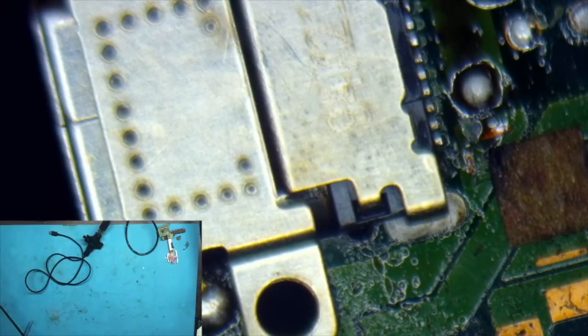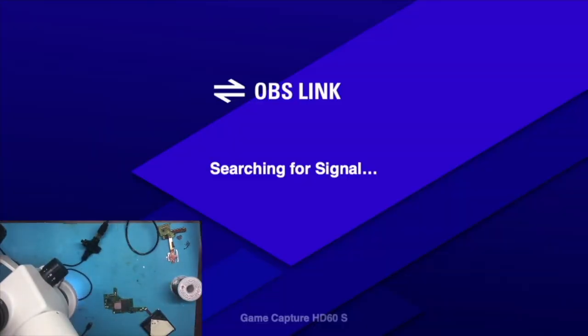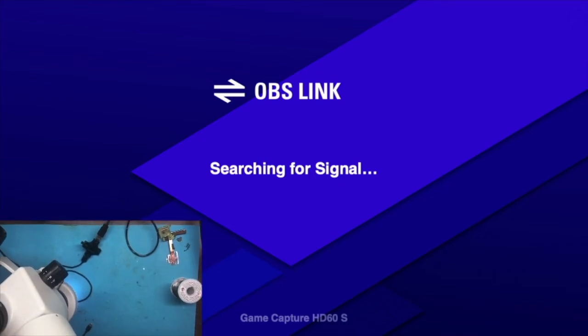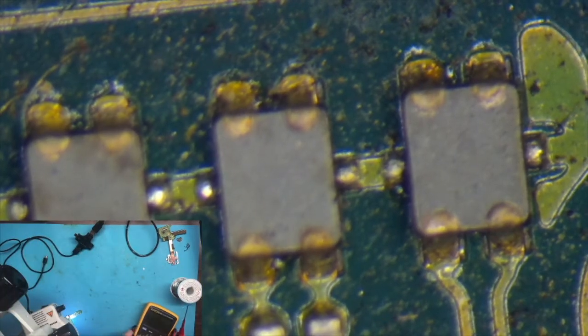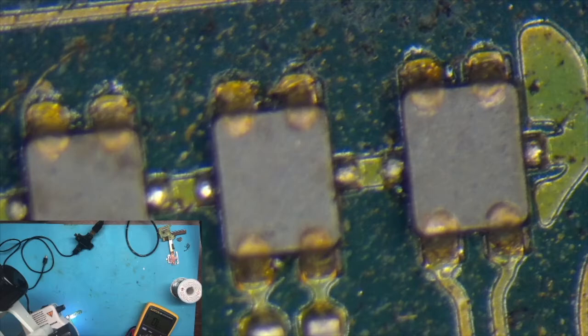I left them purposely not done, so that way I knew that if it charged, then the bottom row of pins were good, and I just needed to redo the top row, which is no big deal. But once you lay down the port, you can't access the bottom row. So okay, here we're trying to get video out, and that's why you saw searching for signal.